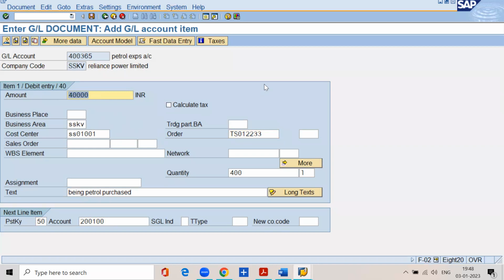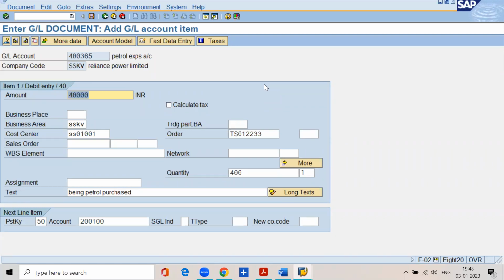I told you the internal orders are very similar to cost centers. In cost center accounting, we performed repost of costs and repost of CO line items. I want to show you these two activities in internal order accounting also. For that, we need some big amount. That's why I have taken this amount.